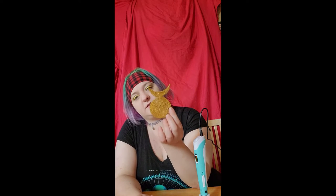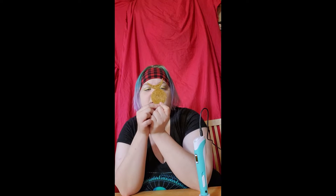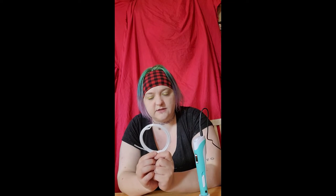But yeah, so this was what I made earlier, Blue Peter fashion. I literally used the same template as I'm going to be using for the other one I'm going to be doing, only I didn't use the third moon. So I've got my horned god. I'm going to be making a triple goddess symbol with my wet filament.